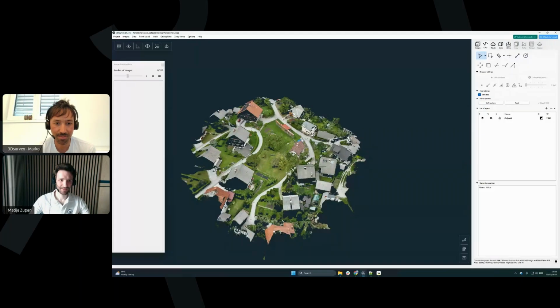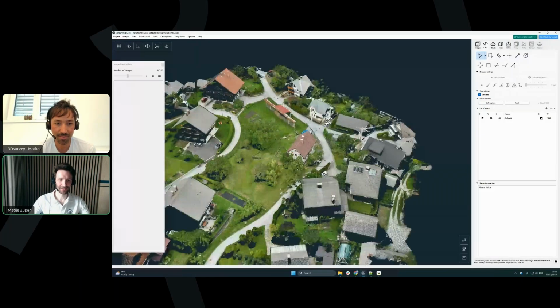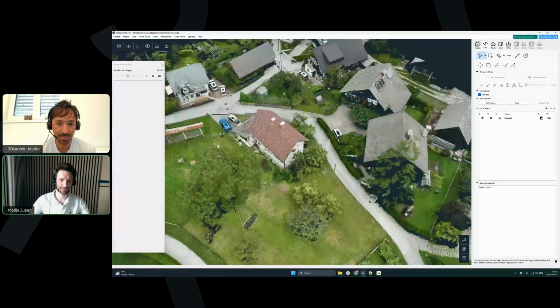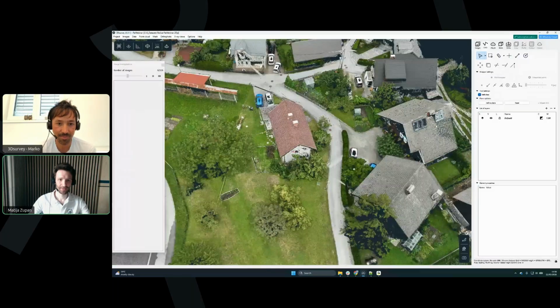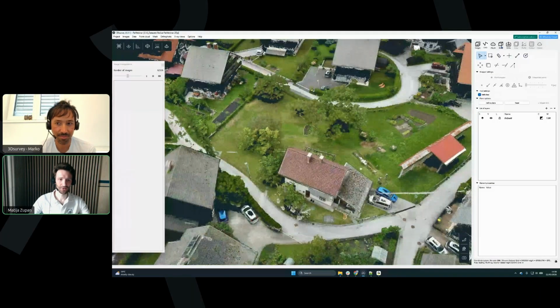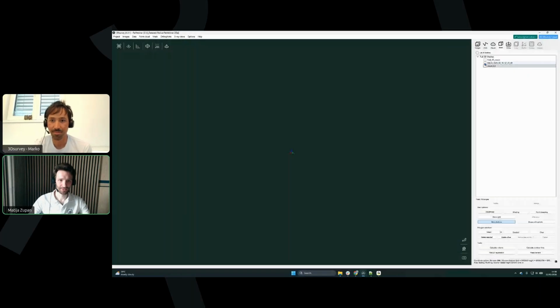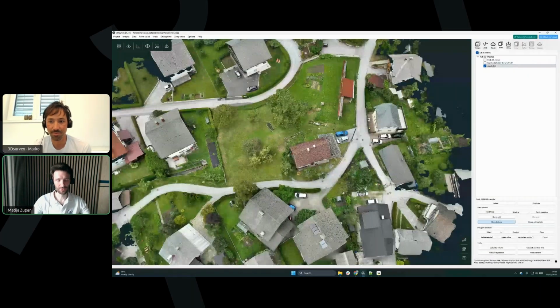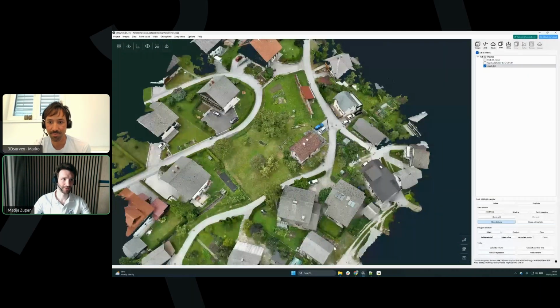So you have done your field work. You have calculated your 3D mesh and your cloud with 3Dsurvey, and this is quite a nice result. But now you want to do survey map, cadastral measurements, and all that stuff.